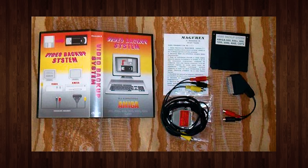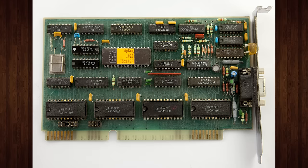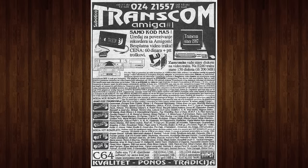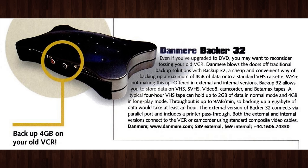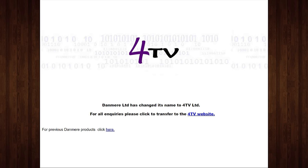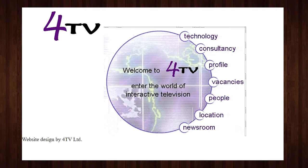There was the aptly named Video Backup System for the Commodore Amiga, and perhaps most notably was the ARVID-1000 series, which was more similar to the Backer — ISA cards for the PC, made in Zelenograd, Russia in 1992 through the mid-90s. And get this, there was even a group called Transcom that distributed shady software compilations on VHS, which kind of blows my mind. However, even with a few points in their favor, Danmere's backup system never really caught on and it's incredibly hard to find one now. But the company stuck around, reorganizing to become 4TV Limited in the year 2000, working on things like TV set-top box software until the company finally dissolved in 2014.